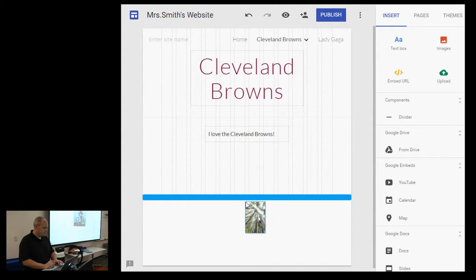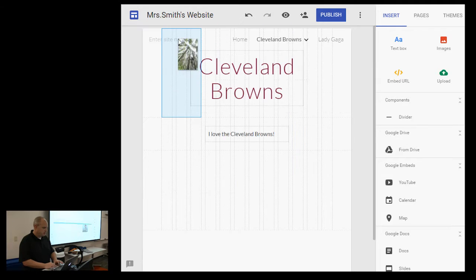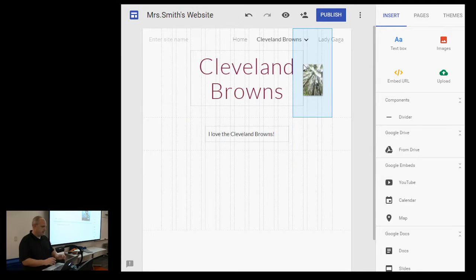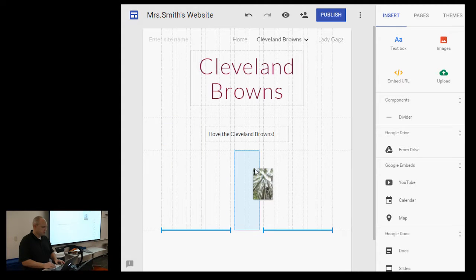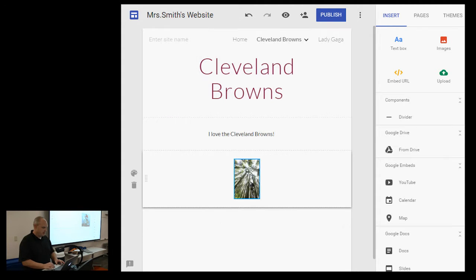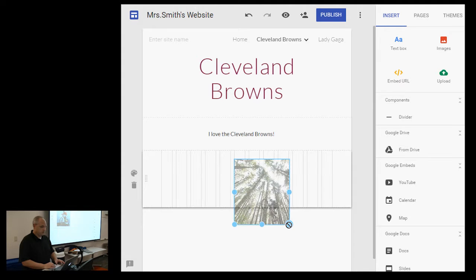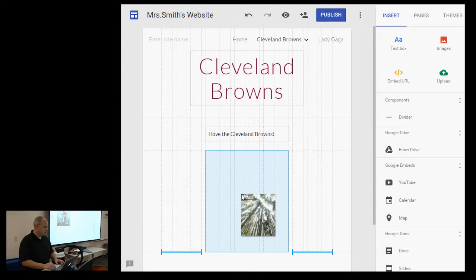You can drag it wherever you want. You can put it up on your header. You can pretty much do whatever you want. I can put my image right up on my header just by dragging it and dropping it. It's super cool, super easy. I want to get rid of that, and I want to put it back over on the left. Drag it, drop it, resize it, do whatever you need to.